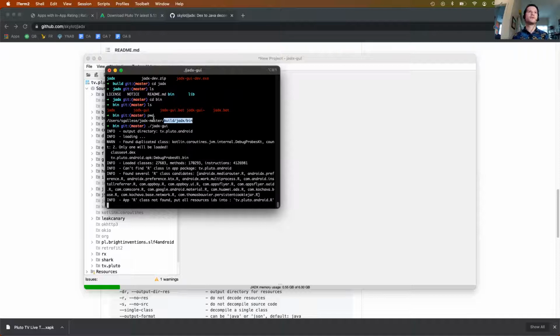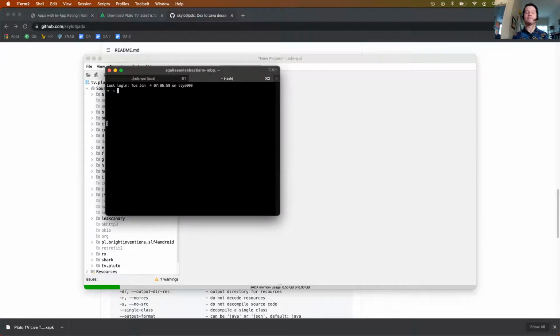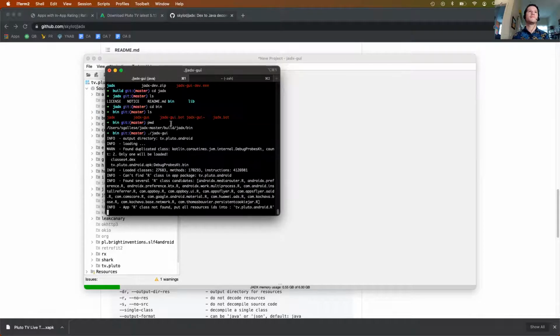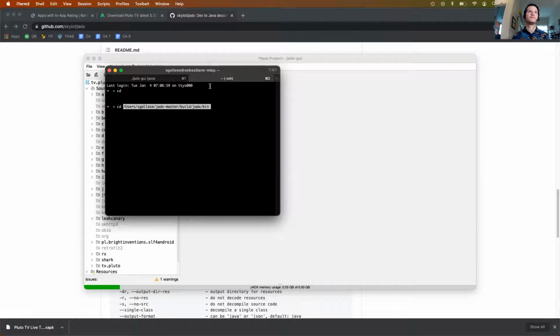So I'll show you the change that I made. It's not required. I wouldn't do it the first time you do it, but if you notice you're running into memory limitations, this is something good to do. Let me paste that in right here. So I think it's the jadx GUI file.